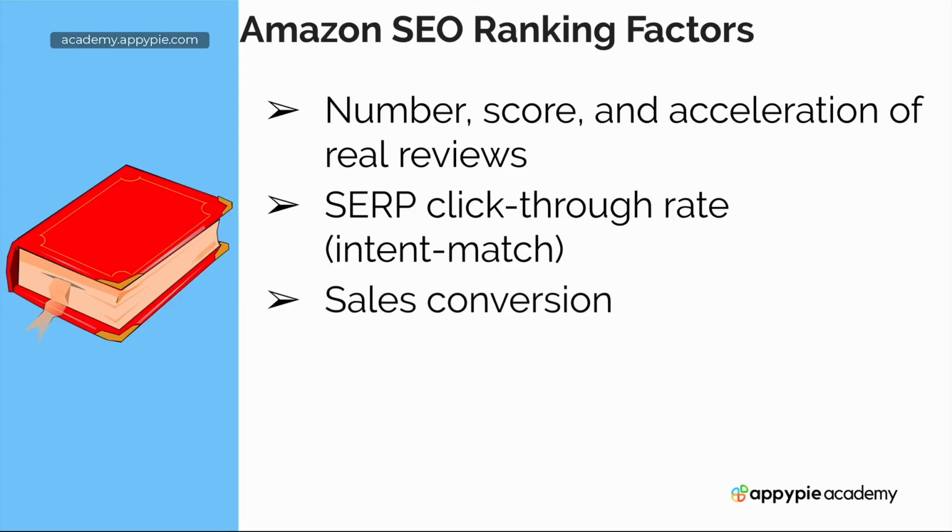Then sales conversion, obviously, Amazon wants to send you potential clients if Amazon knows they're going to make money. When you make money, they make money, right? When you make a sale, Amazon makes a sale. So they want you to have a good page listing so that they can make a sale. So once you have a great book sales page, that will help you sell more and increase your sales conversion rate, and that will become a ranking signal for you. That will help you rank higher. Not to mention it will immediately help you boost sales. And we spend a lot of time in this course talking about your sales conversion and how to improve elements of your sales page. Then, of course, total revenue.